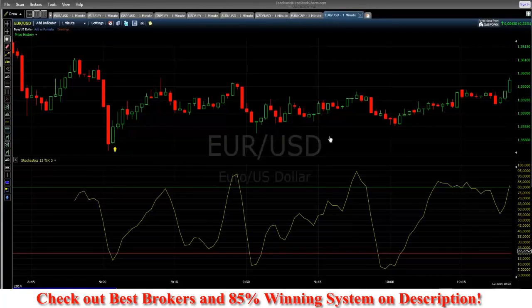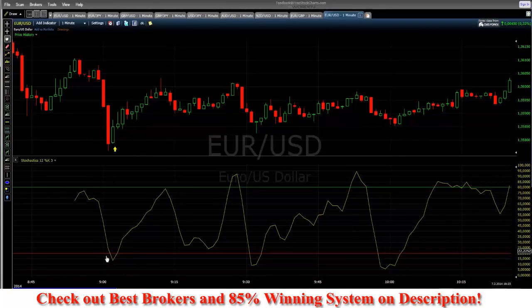Let's say I would invest $100 into this trade, and I would just wait for the stochastic indicator to be below the level 20, and I would wait for the red candle to close. It is always better if you're getting a longer candle. When this candle closes, I would trade up with, let's say, 5 to 10 minutes expiry. So for this example, I would be trading with 5-minute expiry.